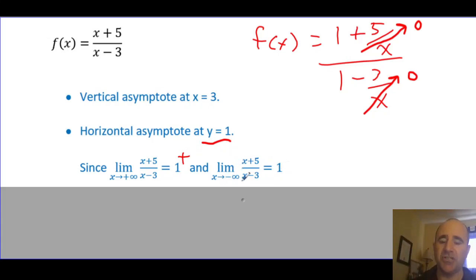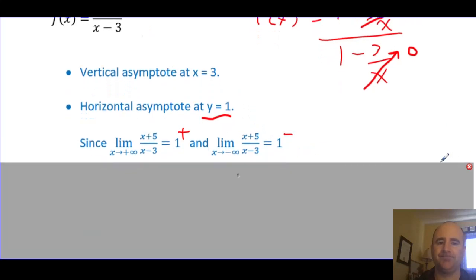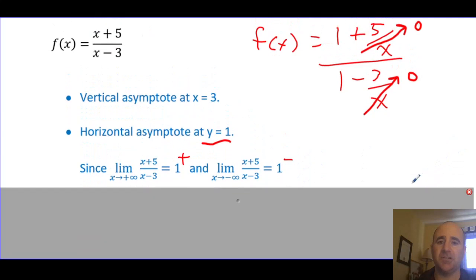However, if x is a large negative number, it's a little bit different, because now if you plugged in, say, negative 1,000, you'd have negative 995 over negative 1,003. The negatives cancel out to give you positive 1, but in this case, the denominator is the bigger number, in which case it's going to be 1 from below. So that's a little bit helpful in determining what the graph looks like. We're going to find that we don't actually even need to worry about that, and most of these graphs are simple enough that you would get that correct anyways. And there's a couple other little details here.